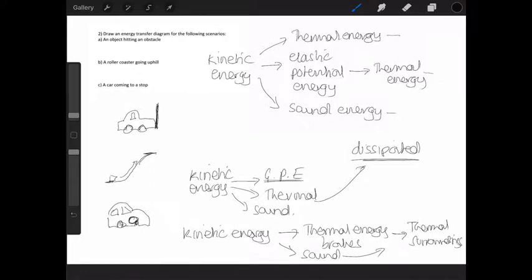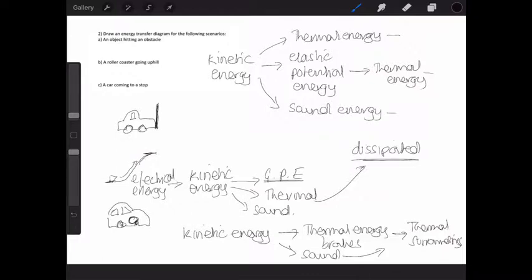However, Mrs. Beale has thought about the energy that's actually gone into making the car move. It is most likely to be electrical energy, because most roller coasters have an electrical motor that pulls them up at the start. In fact, you might sometimes hear clunk, clunk, clunk if you've been on a roller coaster, as that electrical motor is pulling up the car from the beginning. So let's add that bit in to make an even better answer. We've got electrical energy being transferred to pull the car and move it up the start of the roller coaster uphill.